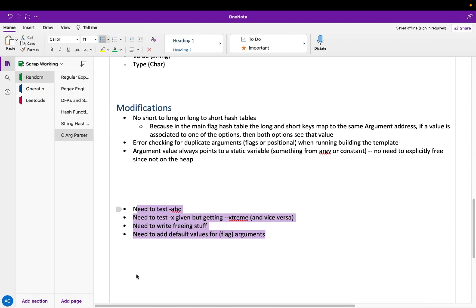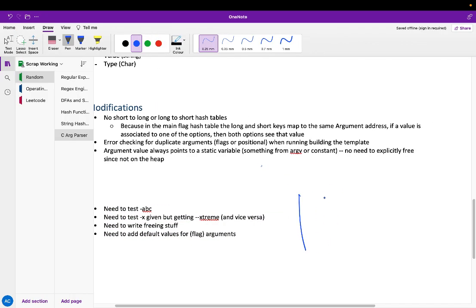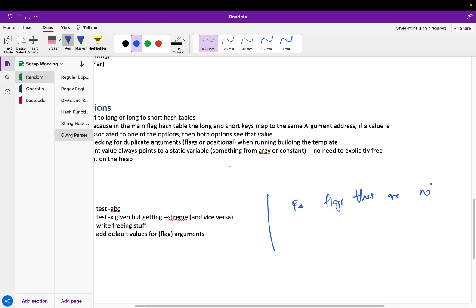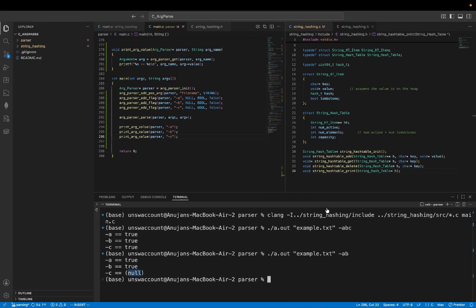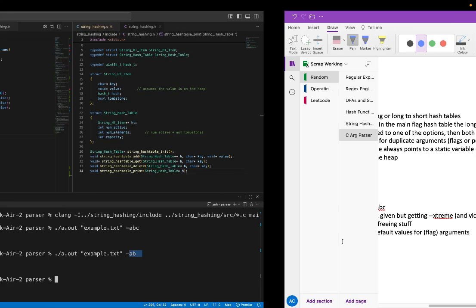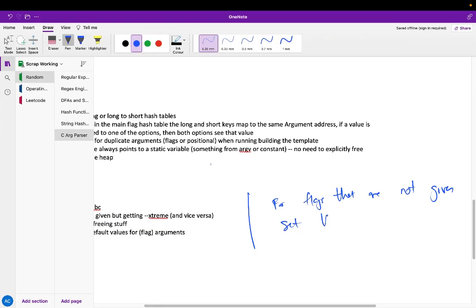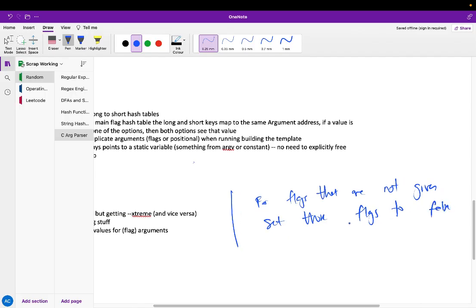So one extra thing I could do, I'm debating it, I think I will if I am bothered, is basically for flags that are not given by the user, like the -c for example was not given, set those flags to false. For Boolean flags that are not given, set those flags to false.